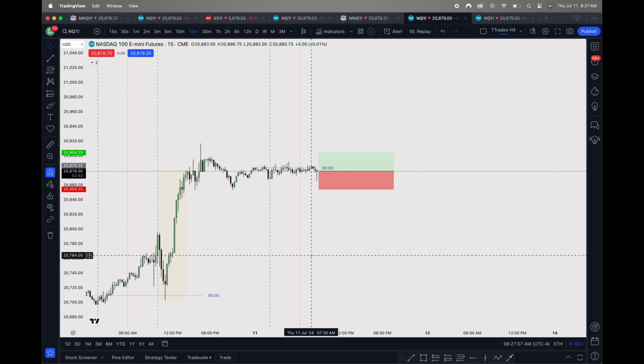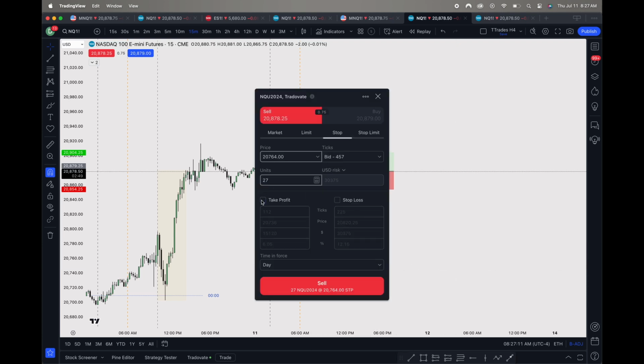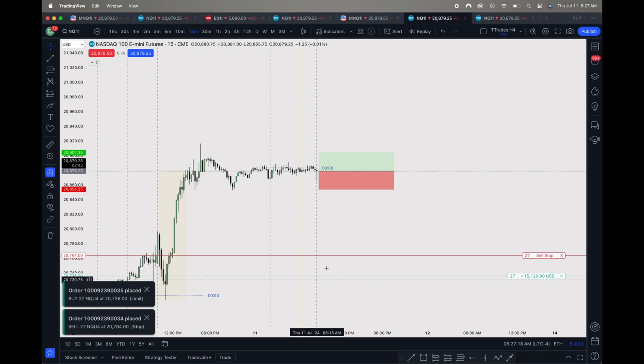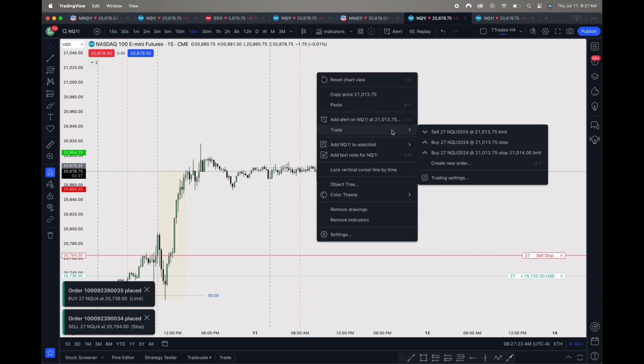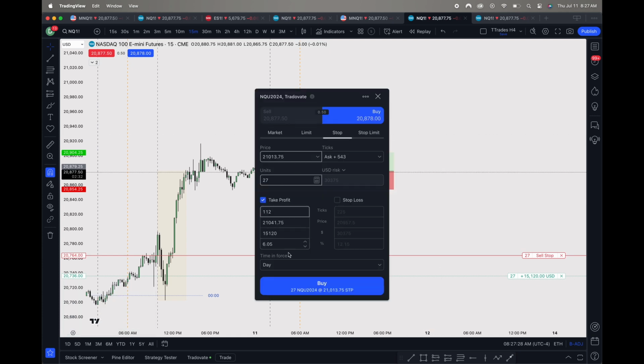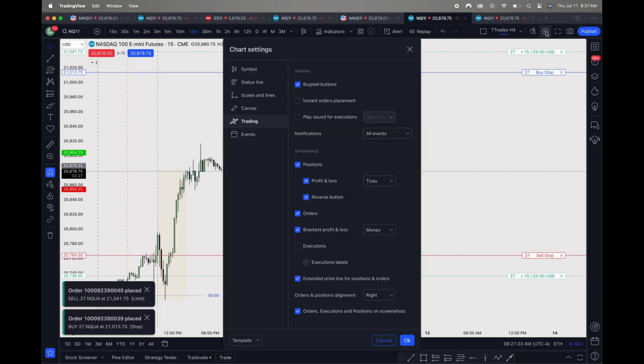Once I have that on my charts, the next thing I do is I go in and place what's called a stop order, not a limit order, but a stop order. I put in my number of contracts and my take profit targets. I put that way out of the money. The next one I do is a stop buy order, and that's going to be above price. Same thing, put the number of units and my take profit. I do that normally 2 minutes before, and then I go and put on instant order placements.